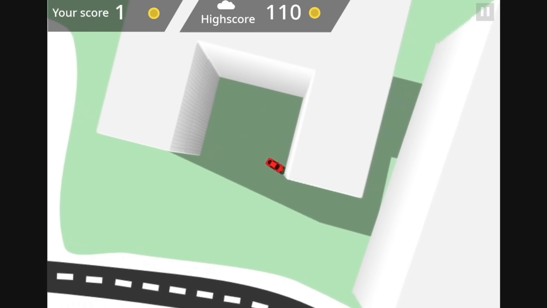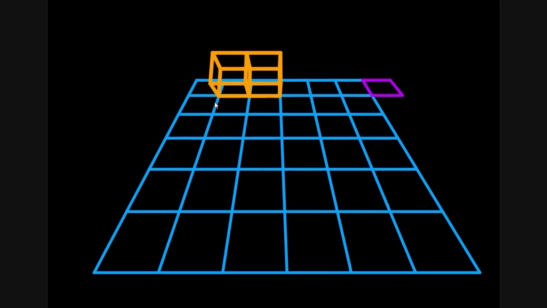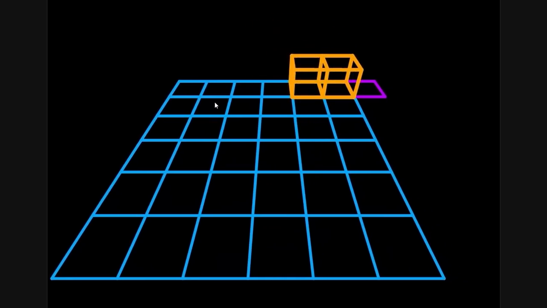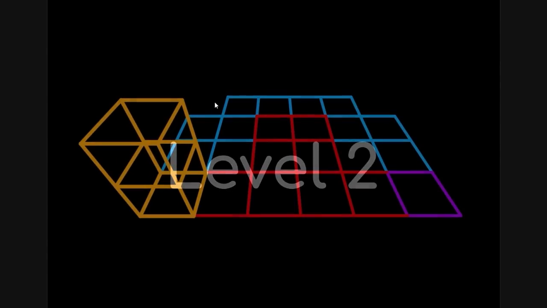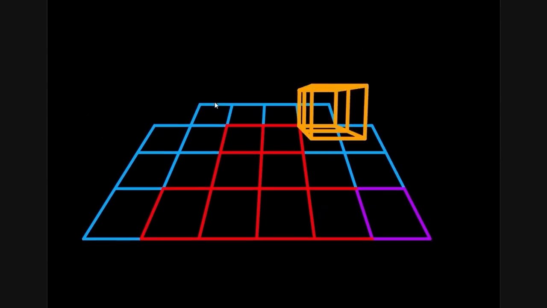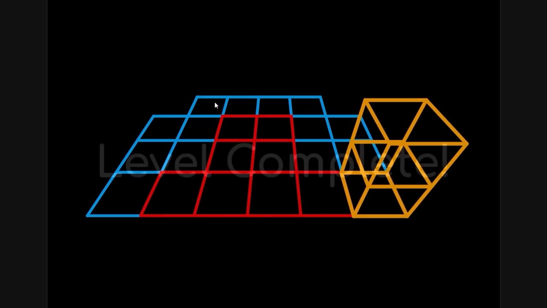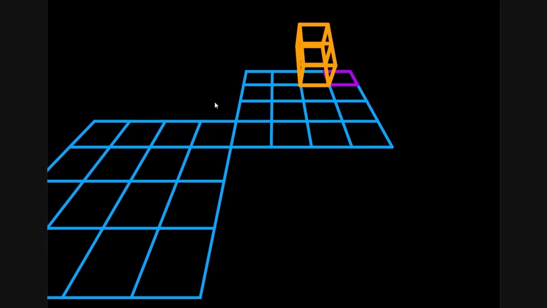But anyway, the last game we're gonna be reviewing is Flip 3D. In this game, what you're doing is just rotating the cube, and you have to get it to match on the purple square at the end. And it gets pretty hard. So you have to make sure that you line up everything correctly, and just watch, it gets pretty intense. You just have to be careful about where you're rotating. No, I fell off.